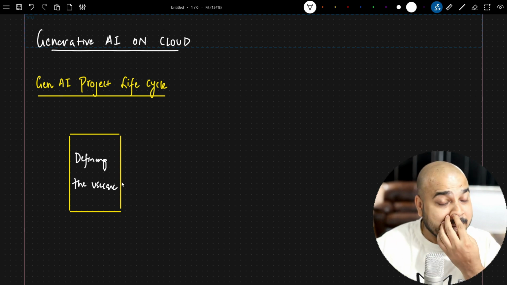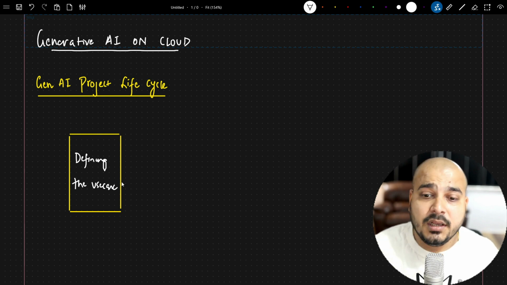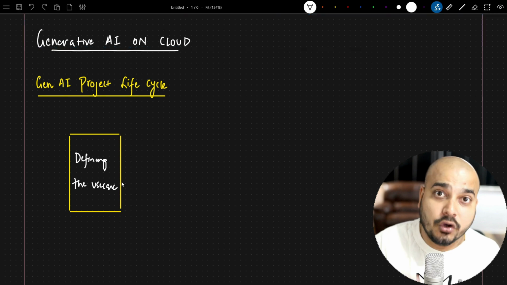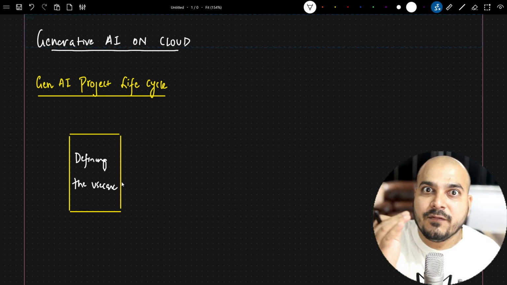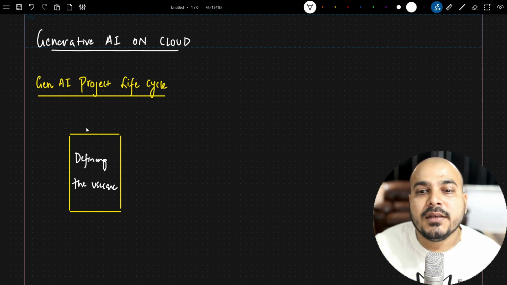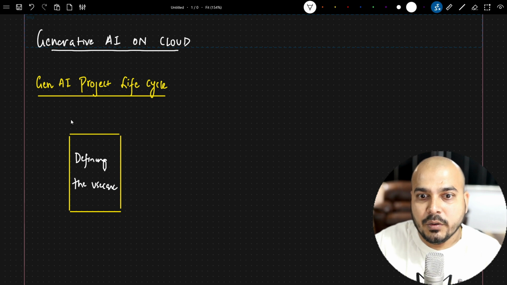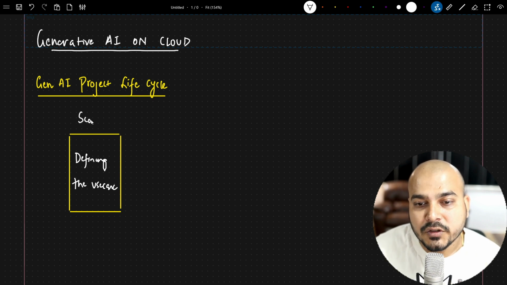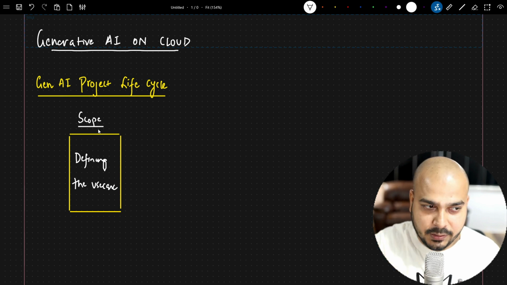This use case can be a RAG application, a text summarization application, or a chatbot. So based on different use cases, that actually depends on your requirements, your company requirements. So this is the first step. You really need to define the use case that you're specifically doing. Now, with respect to this particular use case, we usually take this entire module into the scope part. Okay, so this is basically my scope, if I use a generic term.